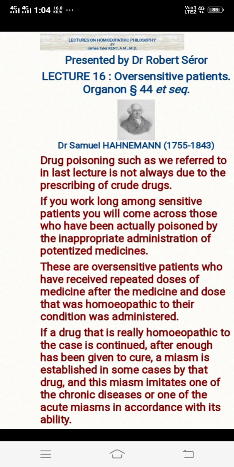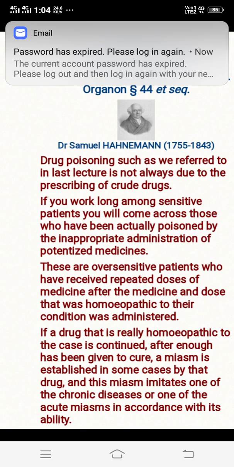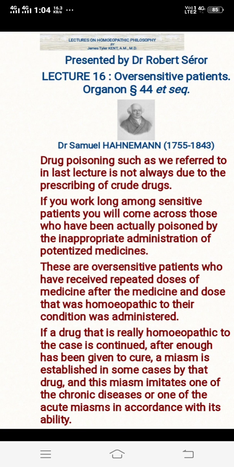In between he explains about the ethics of a physician, that is, not to prescribe another medicine in between while the treatment is going on. Along with this he also explained to use the proper remedy and not to use any external application while treating the patient. So in that way you have to choose the similar medicine and treat the patient according to the guidelines given by Dr. Hahnemann. So this is chapter number 16, the oversensitive patient, from Kent's philosophy.